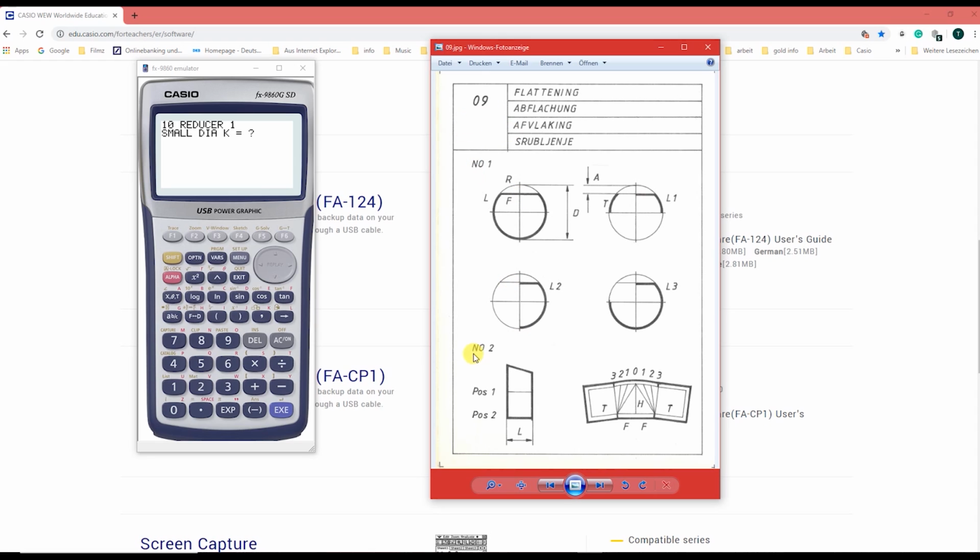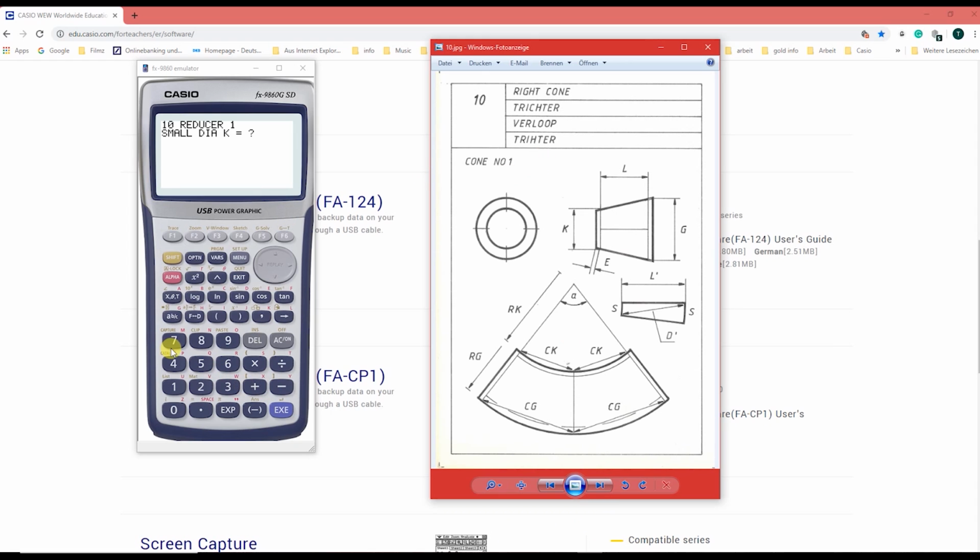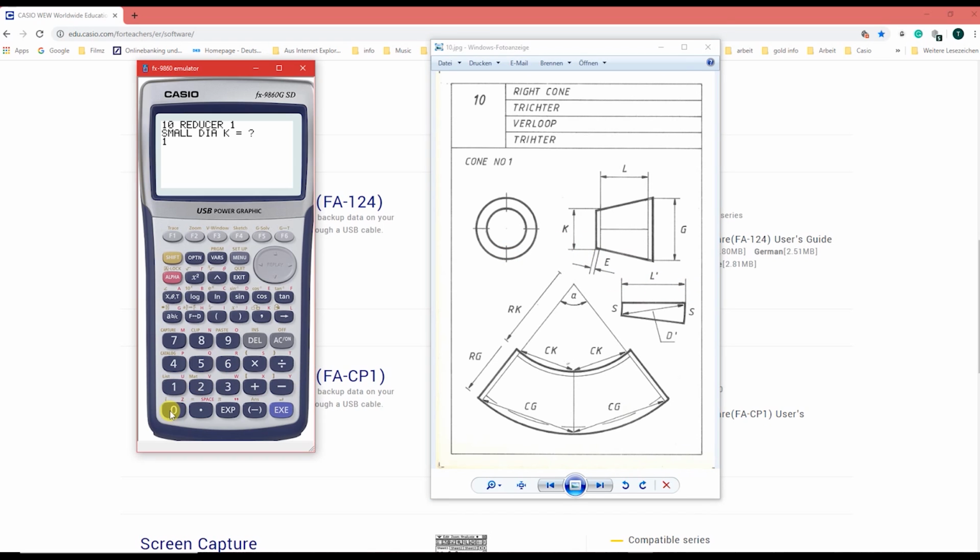Okay, we're going to do the reducer, the second one of the program, number 2, the third one here, where you want to make a crossover. Number 10 is a reducer. Small diameter 100, big diameter, say 200.